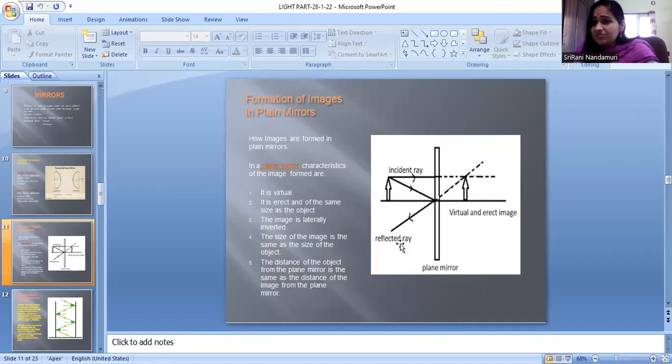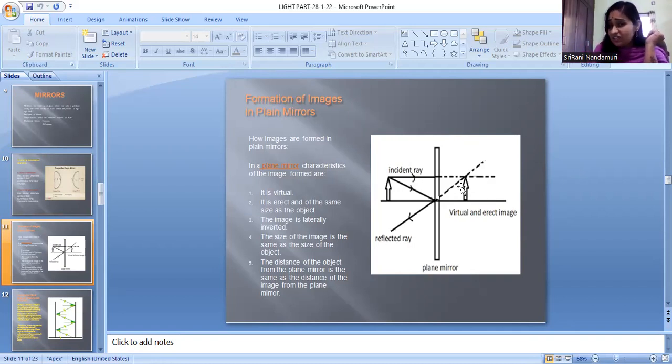In the previous class, I have just introduced how the image is formed, right? Children, we have already discussed the image is formed where the incident ray and reflected ray meet at a particular point. You already know, all the rays come and meet at a particular point. There, the junction where both the reflected and the incident ray meet, there the image is formed.